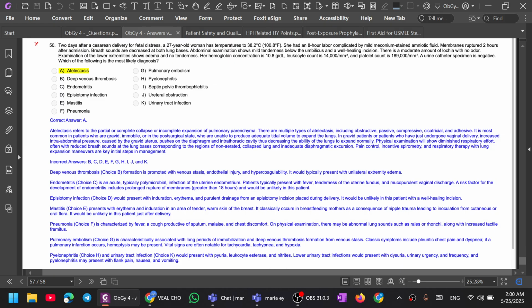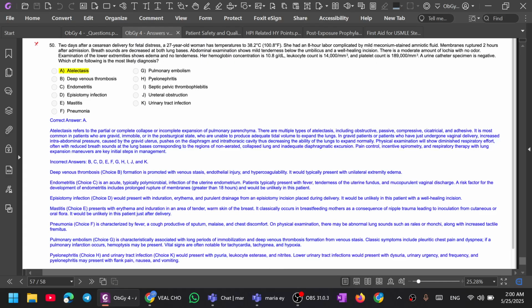What does that have to do with the fever? Wait, I'm confused. In this question, I think the clue is breath sounds are decreased at the lung base. But atelectasis, collapse happens in the upper region, isn't it? No, I mean here it makes sense because the uterus is compressing the bottom region of the lung. But my thing is, they're asking for the diagnosis of she has fever and then meconium stain and rupture. So even if the breath sounds are a clue, it doesn't fit anyway. Let's just read the other.